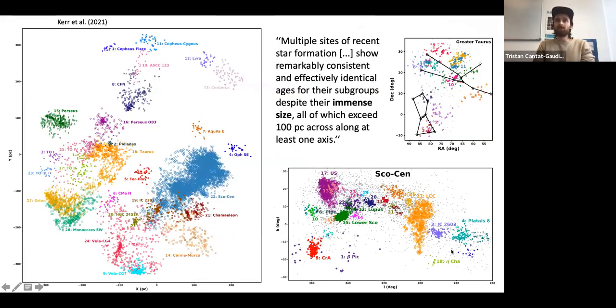And I'm going to be showing, I hope it's not too overwhelming, but I just want to show you the variety of maps and 3D projections people have been doing nowadays. These stars are pretty much the same as those in this map, but trying to separate the different groups based on age and kinematic properties. And in each group, if you zoom in, you can see more substructure. So this entire blue group here, you can still further split into other groups. And this is fractal and it's endless.